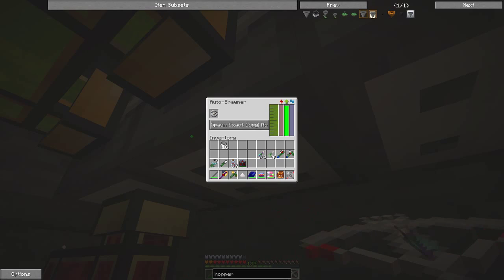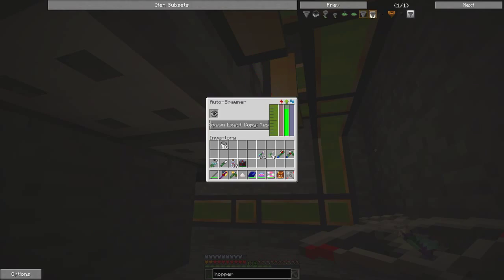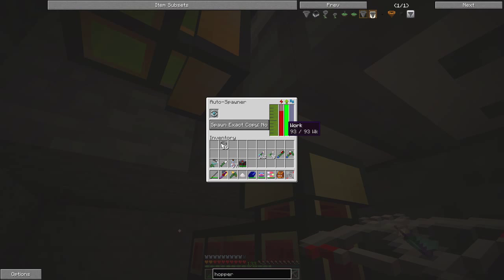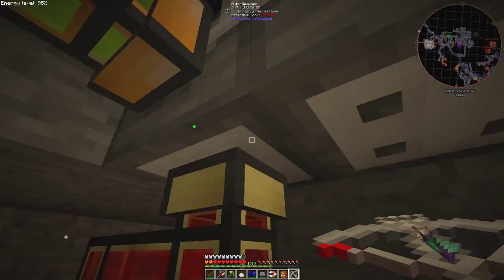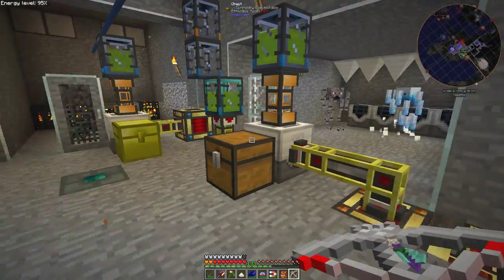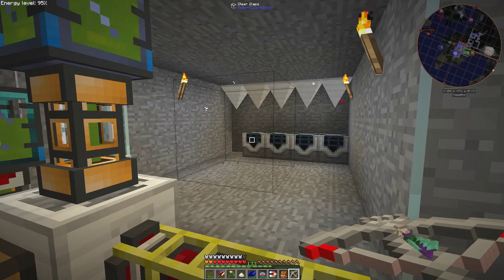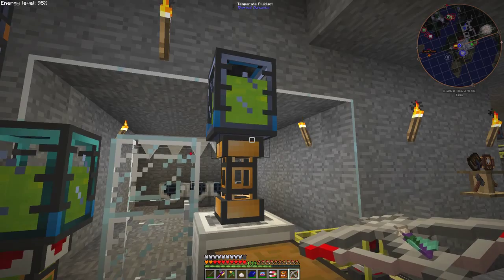Now, what I was having problems with was power. You see, these have all got plenty of power here. And I'm not sure if the power to these is going across all of them. It seems to be bringing energy from somewhere, but I don't know where it's getting it from. So, as you can see, it's definitely spawning. I should leave that running for a bit, and that fills up this tank, of course, with essence.